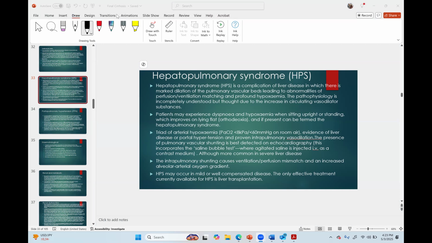My mind is stuck on the first word you said. Does nitric oxide get metabolized by the liver? No. Nitric oxide is metabolized immediately. Reconfirm it. Vasodilators which are usually cleared by the liver are not cleared, so excessive vasodilators can cause this. This is one reason, but not nitric oxide, because nitric oxide has a very short half-life.